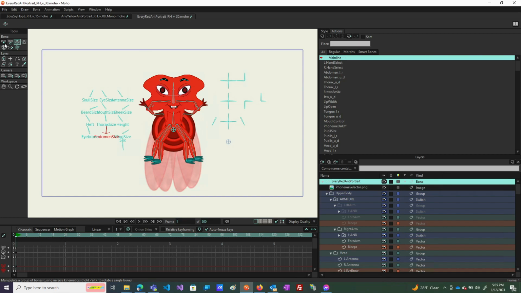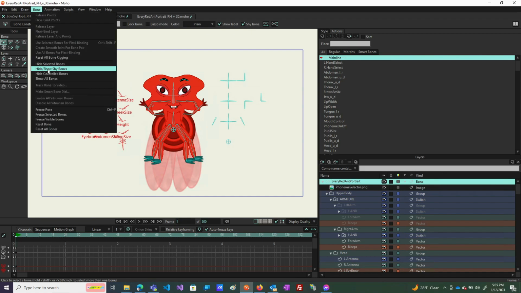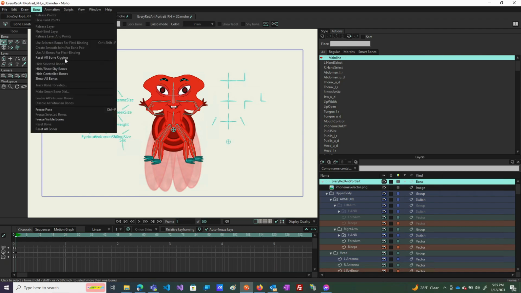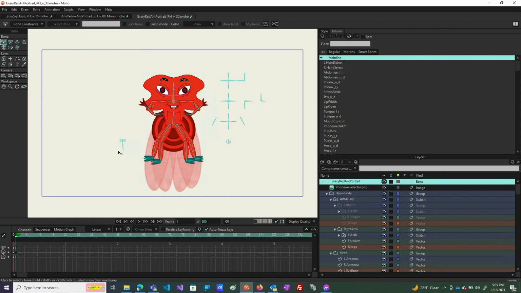And then we can lock them in because they're considered shy bones. You see here? And so we can go to bones and we can select them and hide them that way, but we can also just go to bones and hide shy bones. And now the shy bones disappear.